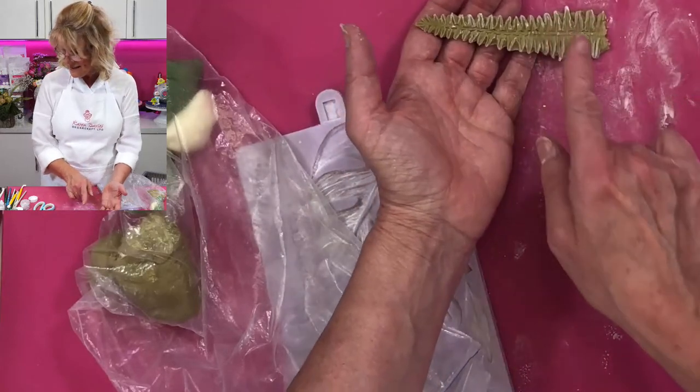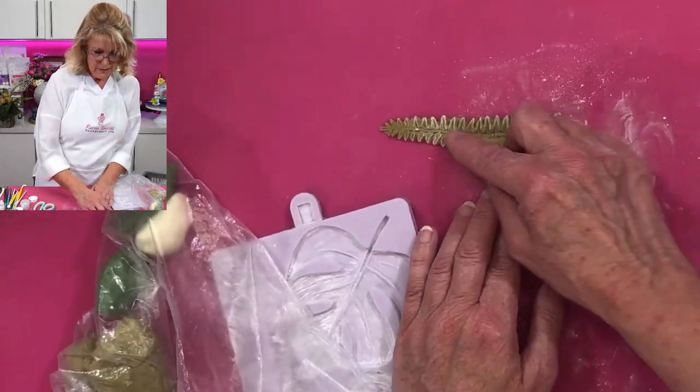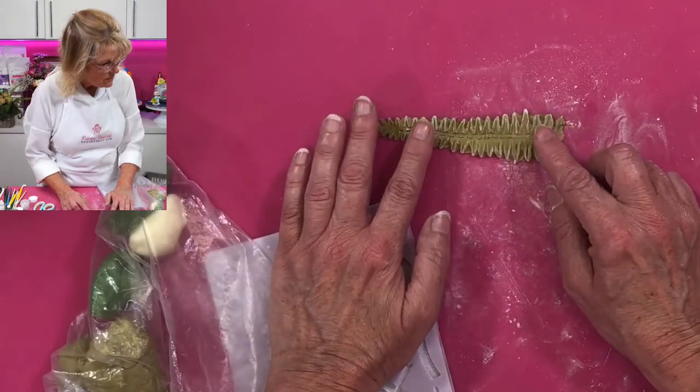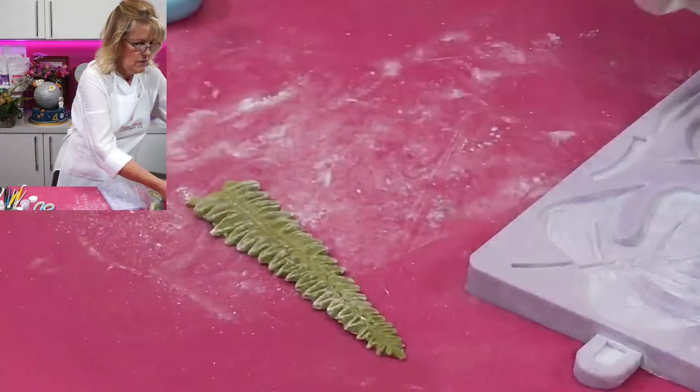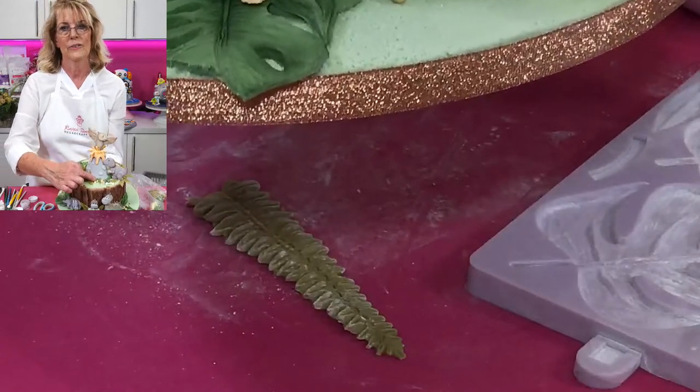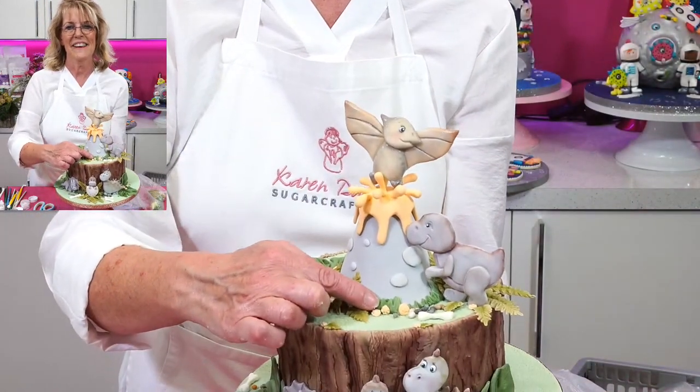The other thing I do with this as well is trim it down the middle and use that as an edge for grass, which I've done, I think, on this one here. You can just see it on the bottom of the volcano here.